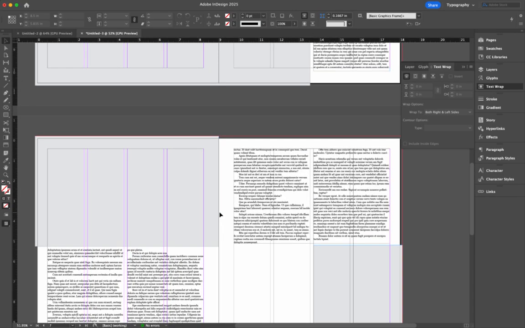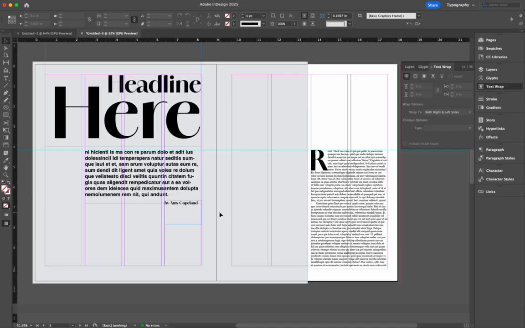But that's just a really nice way to start your design, flow your text. And this would work for a project like a book or a whole magazine, or if you're working on an annual report or something like that. But another nice thing about setting your text up this way is that it's also a really nice way to start experimenting with columns and grids.